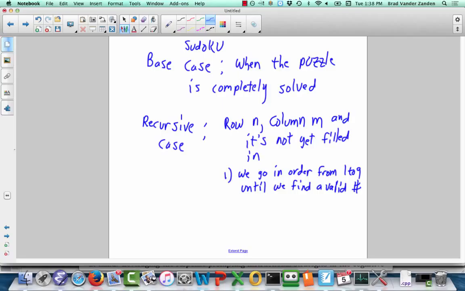And then we solve for what? Based on what I was just doing, having filled in the number for row n, column m, where do we go next?